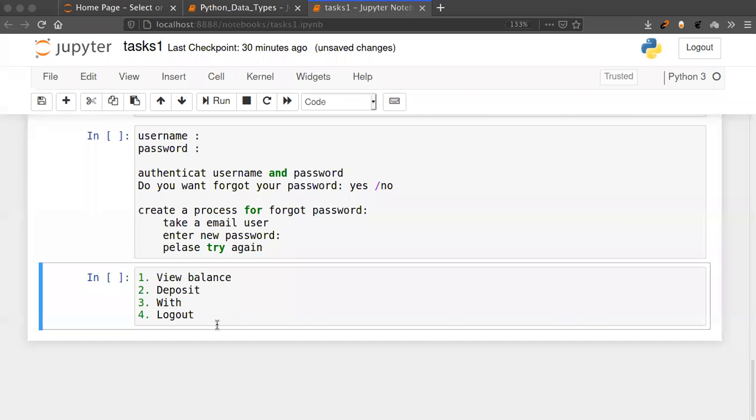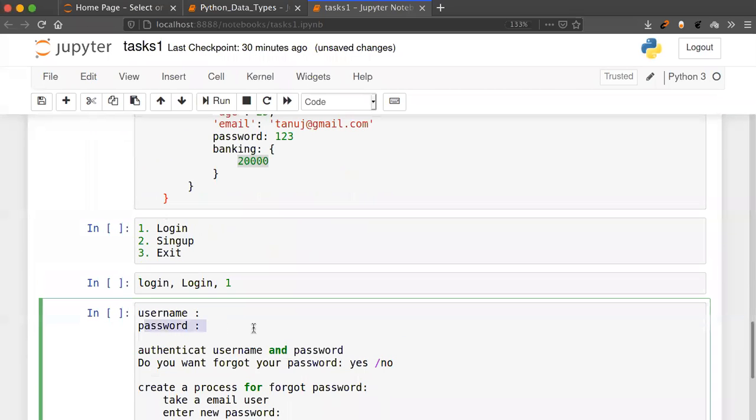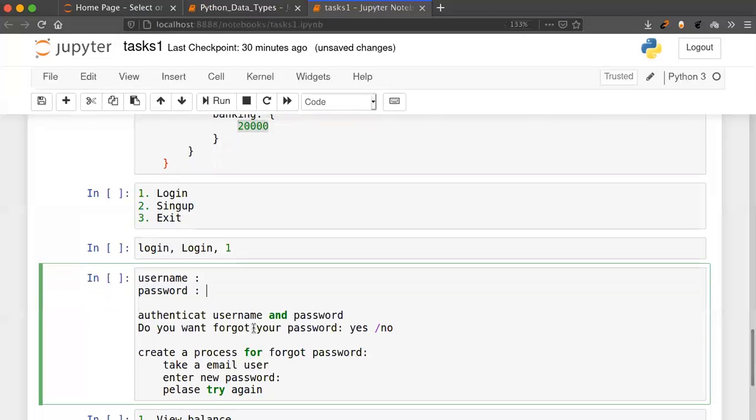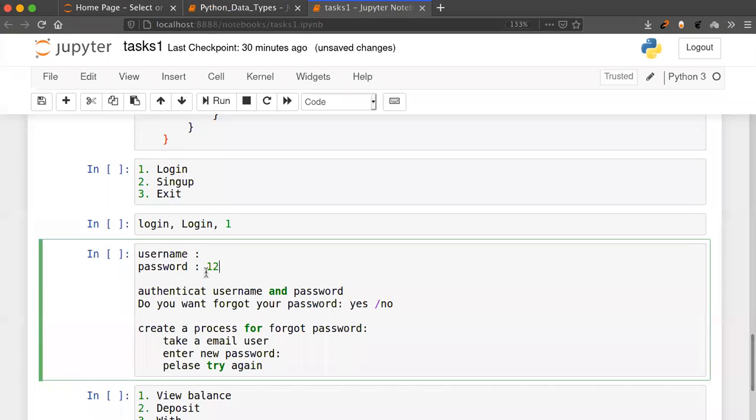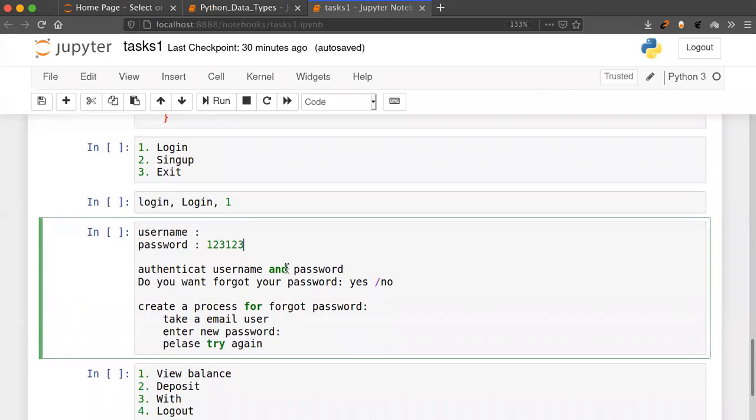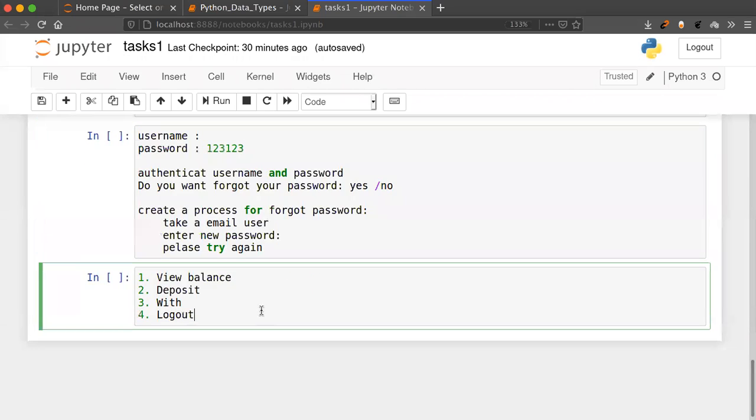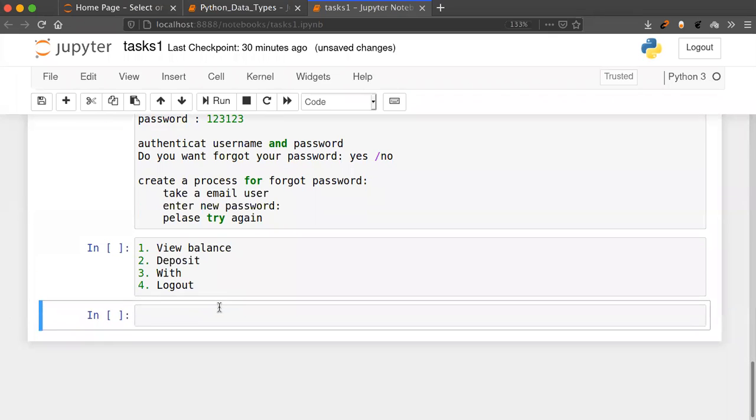Actually, one, you will take a password from a user, guys. So one method is you can simply take a password in normal text. If you don't want to take a password in normal text, you can simply take a password using some sort of modules you already have in your Python. Which type of module do you want to use here?